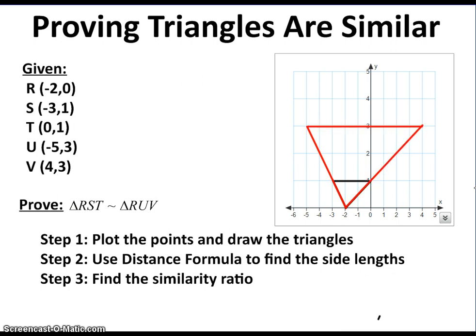And there. So automatically I notice they share this angle, and all I have to do is prove these two sides parallel. Well, they're horizontal, so that means that their slopes are actually 0, right? Horizontal lines have a slope of 0. And then, oops, I did not label my vertices. Give me just a minute. That's U, that's V, that's S, that's T, and that's R. So since I know that UV is parallel to ST because they both have the same slope of 0, then I can say that this angle and this angle are congruent by corresponding angles.